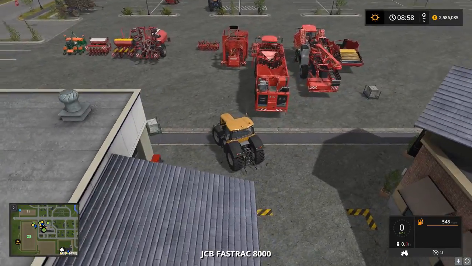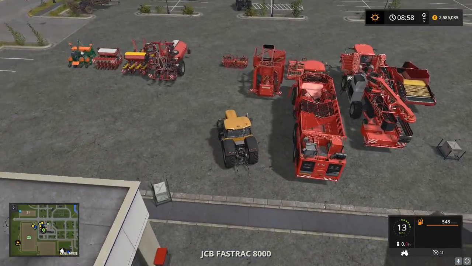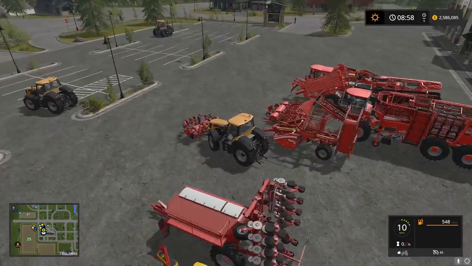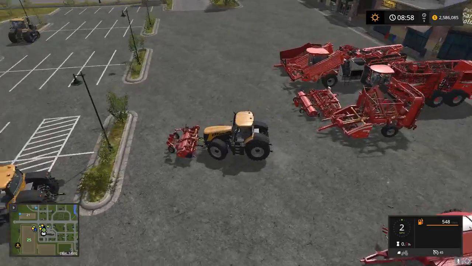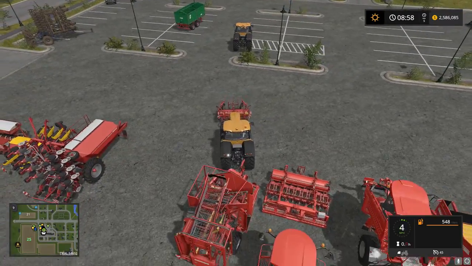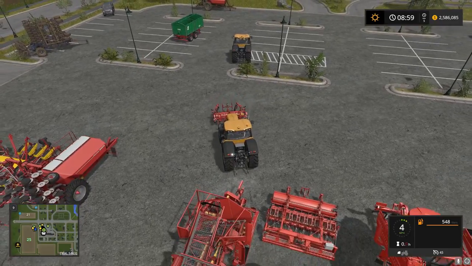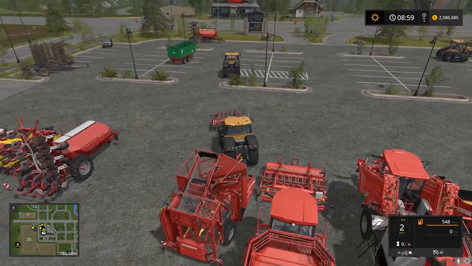the topper and the rooster here. I'm using the JCB tractors here. I kind of like these tractors. I like how they, oops, way off course. I like their look for some reason. I don't know why. Makes it a little different.